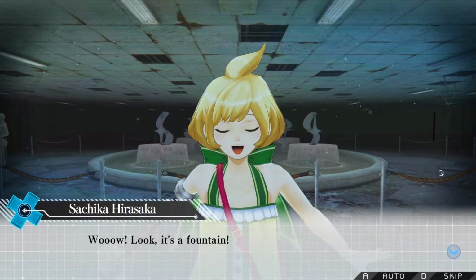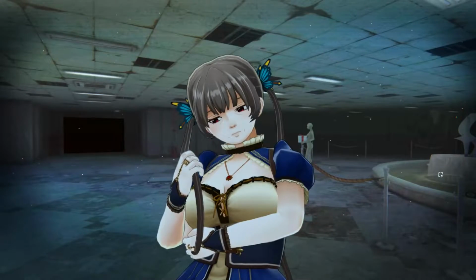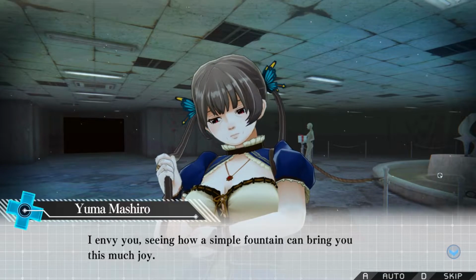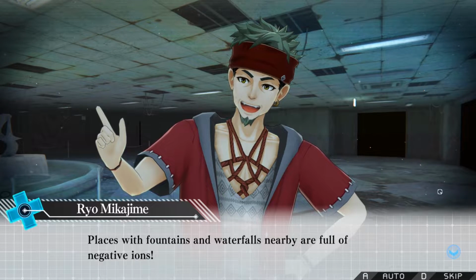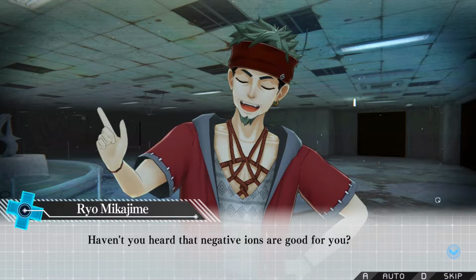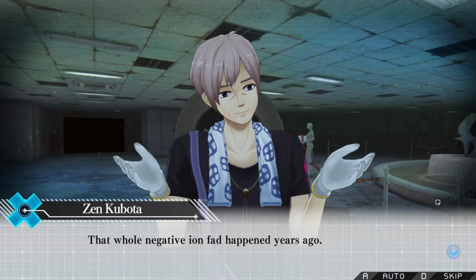Wow! Look, it's a fountain. Yeah. We must have some good karma to see a fountain like this. I envy you, seeing how a simple fountain can bring you this much joy. Come on now. Hey now, you don't know, Yuma? Places with fountains and waterfalls nearby are full of negative ions. Haven't you heard that negative ions are good for you? No? That whole negative ion fad happened years ago.